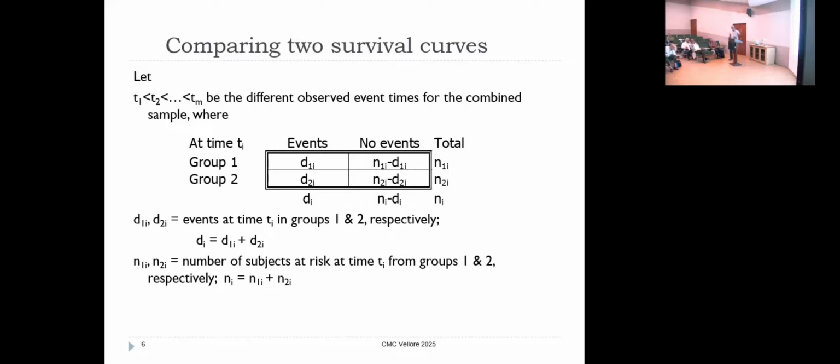But anyway, I can calculate a chi-square statistic at each time point. I can do a 2x2 table. I can get the chi-square statistic at that time point. Therefore, I can see if there's a difference at that time point. But my hypothesis is not at that time point. My hypothesis is overall. So if I have M, which in our case in the Anderson data was 17, I have 17 2x2 tables. So I'll have 17 chi-square statistics. I need to combine them.